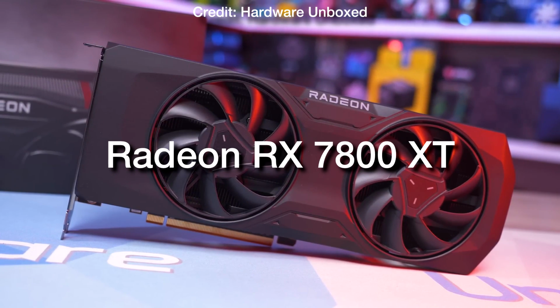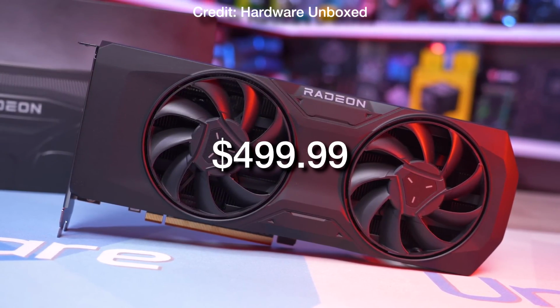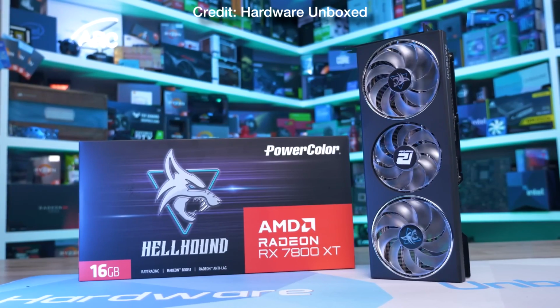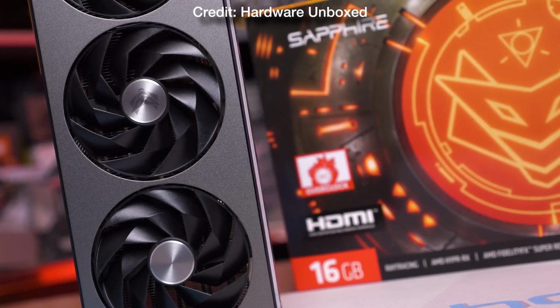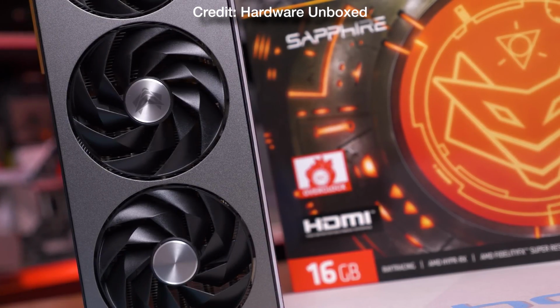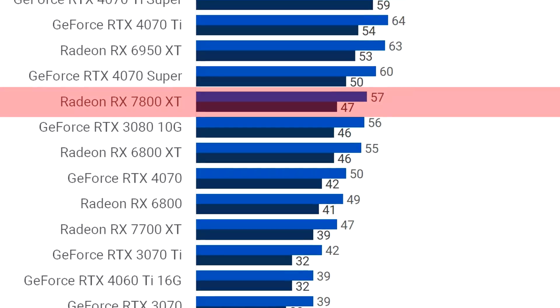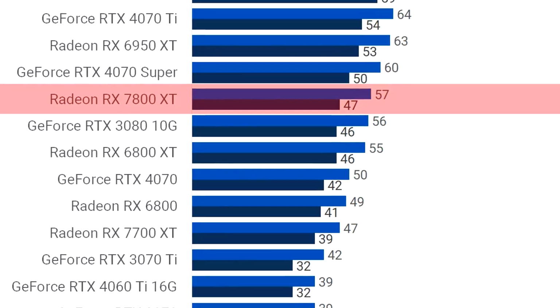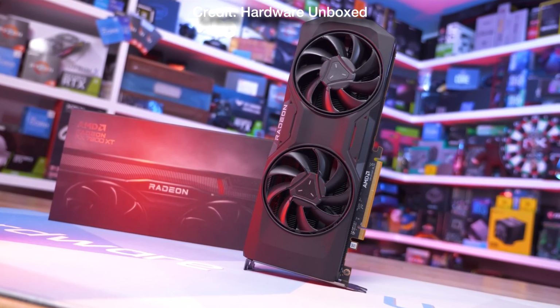As a bonus GPU, I want to recommend the RX 7800 XT that's going for $500, and after a promo code you can get it for around $490, which is an amazing price for this GPU and definitely capable of 4K resolution gaming. Now, it's not going to be the best 4K GPU out there. In fact, on that 12 game average at 4K I've been mentioning throughout this video, the 7800 XT was able to average 57 FPS, so a bit under 60 FPS, but don't worry about it because these are very demanding titles on ultra settings.